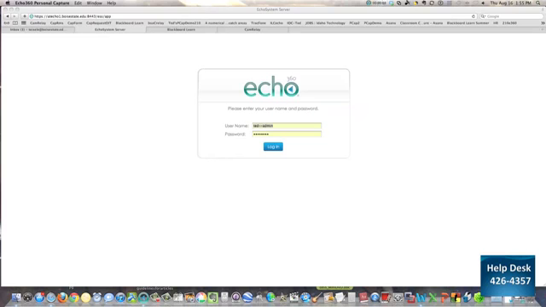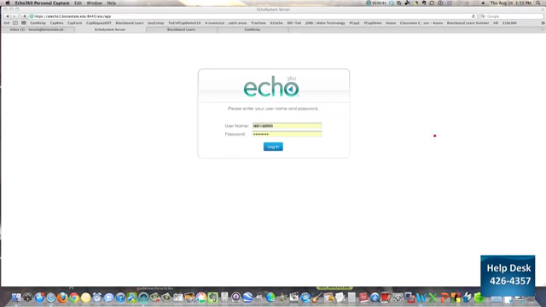I'm going to go over how to download the Echo Personal Capture software and also show you how you can download final versions of your captures so that you can burn them to DVD or flash drives so that you can save them. So when I issue you a personal capture license, which has to be done prior to the download, I give you a link to the Echo server, and that's what you're seeing here.